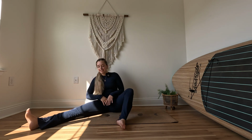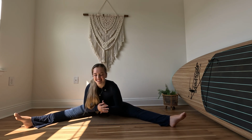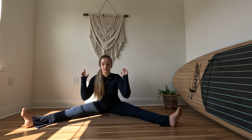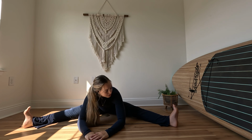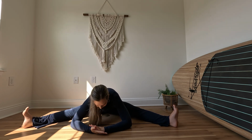When you're ready, release the legs out into a wide forward fold. So breathe in, reach the arms up overhead. As you breathe out, melt the heart down, forward fold. Keeping the feet flexed and the toes facing away from you. Try not to let them cave inward here.